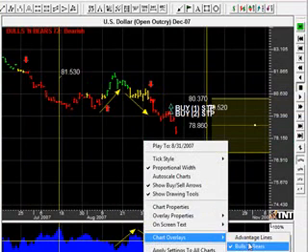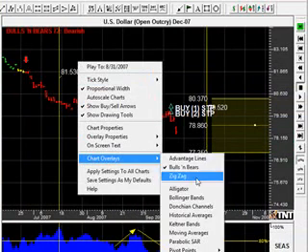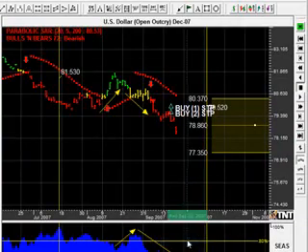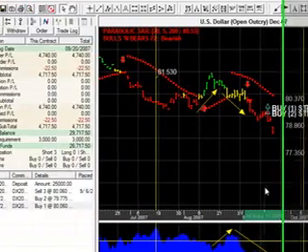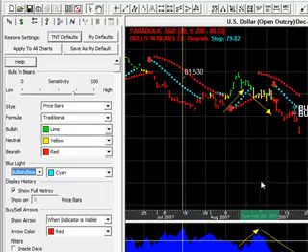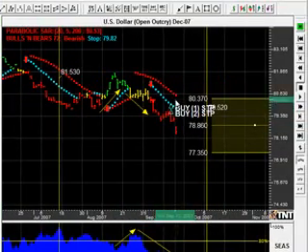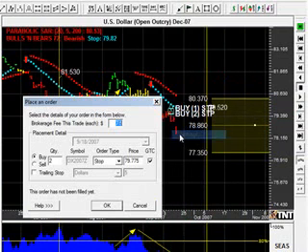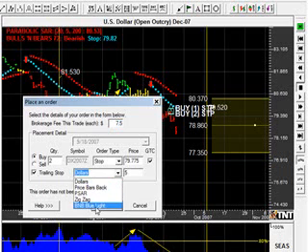We can come in and go to Chart Overlays, and I'm going to turn on my Parabolic SAR for 1, and I'm going to go into the Bulls and Bears, and I'm going to turn on my Bulls and Bears blue light system. Now I've got 2 auto trailing stop placements, and I can leave them right there until they catch up. I'm going to go to Settings, and I'm going to say I want to buy. This is my first one, so this is going to be my blue light system. And actually, I'm going to break this apart in just 1 minute. So let's buy 2 trailing stop based on blue light system.